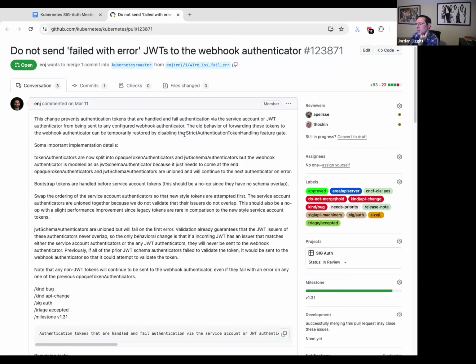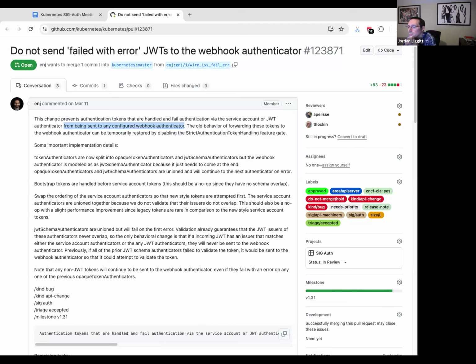So this is saying tokens from issuers which we recognize as service account issuers or OIDC JWT issuers would not be sent, like if they fail those, they would not then be sent out to webhook authenticators.